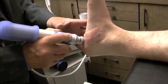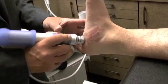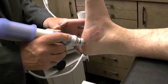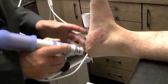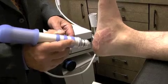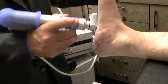And when you find the area that's the most intense pain, try to stay right in that spot and just rock it up and down when you're in that spot. We're going to go around that area, finding it like that, about the size of a silver dollar, so that you get it all. One good thing to do is have your athlete take a little marker or a ballpoint pen, mark the area that hurts him the most after he stands up, and then you have an idea of where to go. So for the plantar fascia, that's how we would do it, or for any other areas.